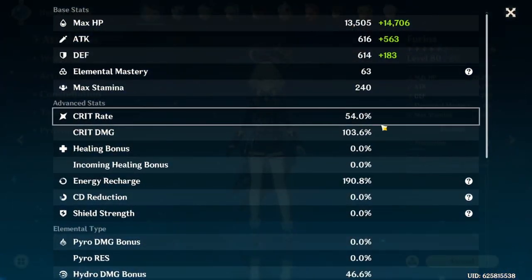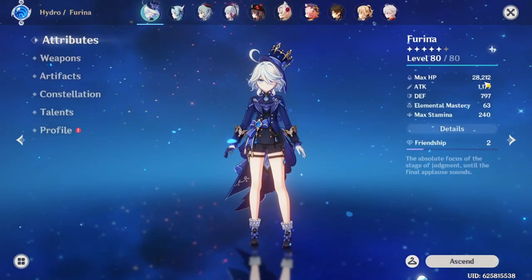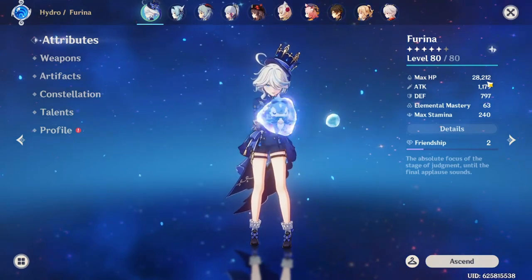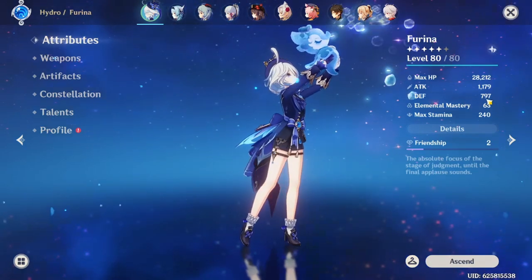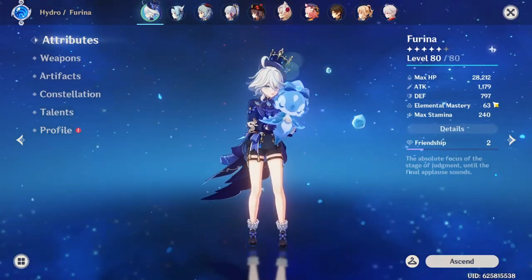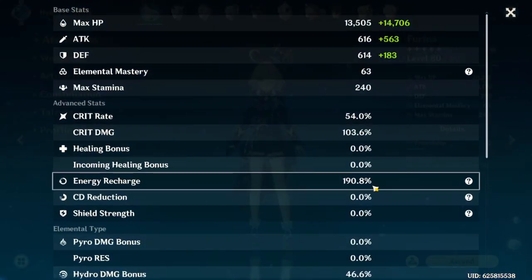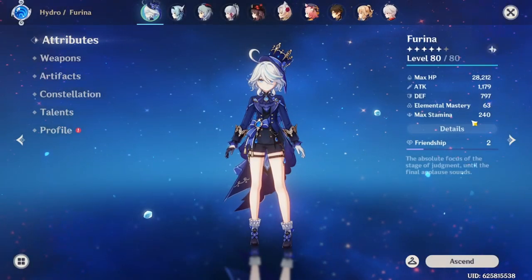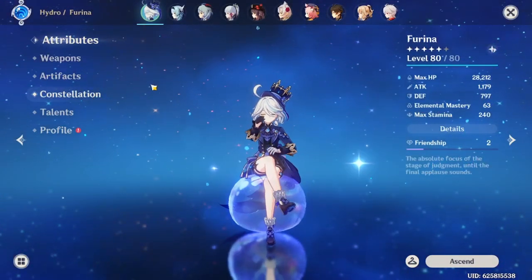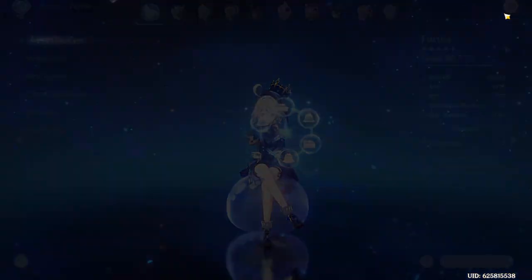I want at least a good amount of crit rate, energy recharge. So overall stats, we got 1179 for attack, 797 for defense, elemental mastery, we got 63, energy recharge, we have 190.8, as for hydro damage, we have 46.6, and that's about it. So let's just get right into it.